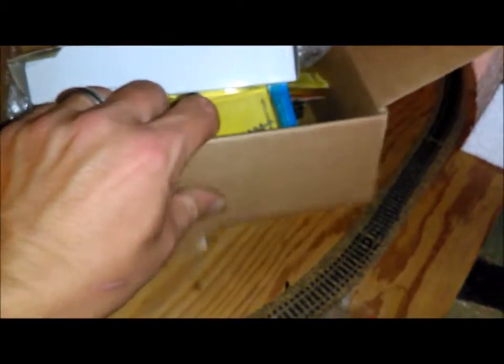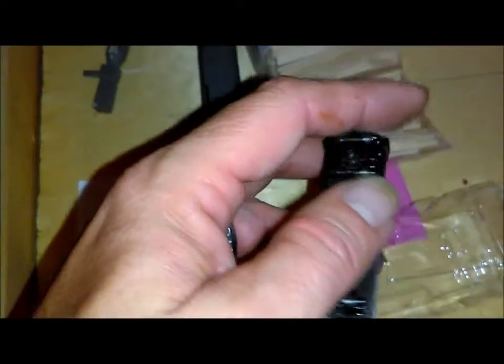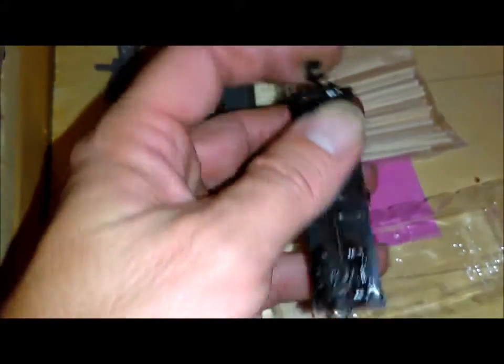I ordered these off a gentleman from modeltrainforums.com. And it was a pretty good deal. This one here is a tank car. It's actually a toy. I think it's more for static display than anything. Because, pull out the box here, the trucks don't move. So it's certainly not going to be able to roll on any track.